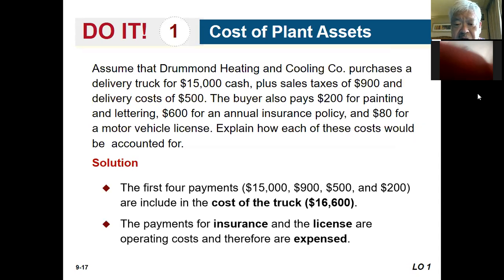Every year you've got to pay insurance, and every year you have to get a license. For those of you driving your own cars, you know exactly what that's like, right? Every year you've got to buy insurance, and every year you've got to go register the vehicle and get that little sticker that says that you've paid your registration fee.